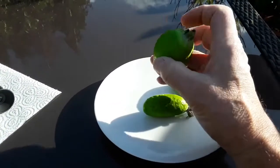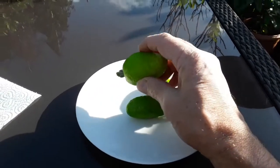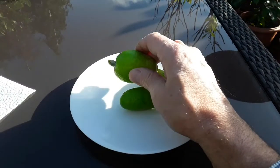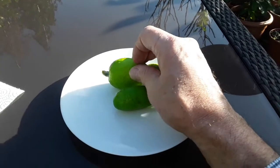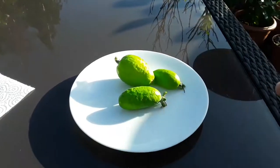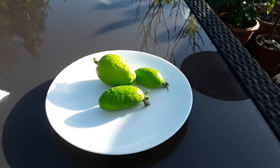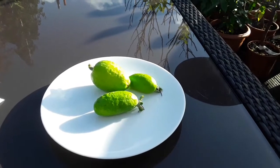I haven't left them to ripen indoors and the weather's cold, so it's quite possible this fruit feels very firm and may be well below ripeness. But as it's the only day I'm going to have to make any videos at all, I thought I'd film it today and put it out in a few days. I'm going to flip the camera around, cut them open, have a look inside — I'll be back with you in a second.